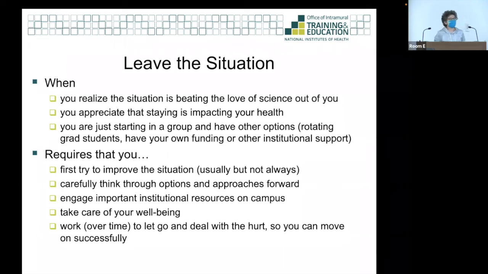Usually you don't want to leave the situation before you've tried to improve it. That's why all these other skills are so important. That's not always the case. Sometimes people are really in an unsafe place and we have to take action even without trying to improve the situation. You want to carefully think through options and approaches as you move forward. And it's really critical, if this is where you're at, that you engage important institutional resources on campus. One does not want to leave a situation without getting advice, and this is at every training level.